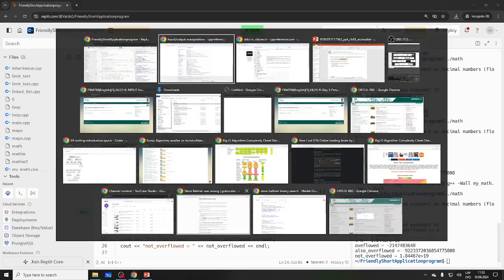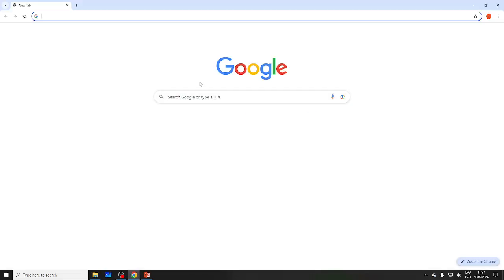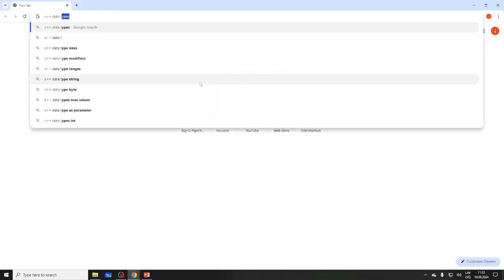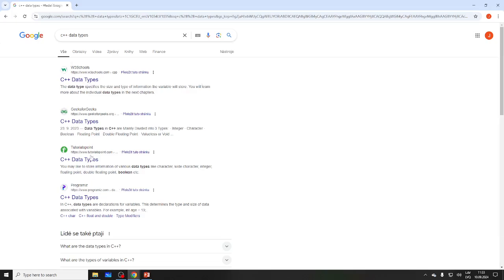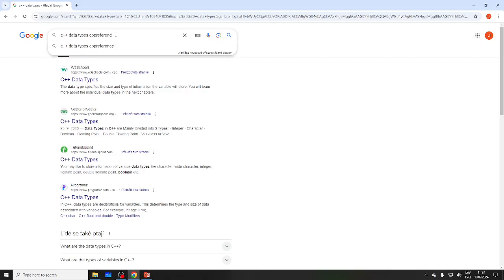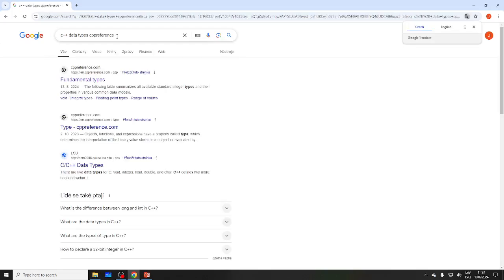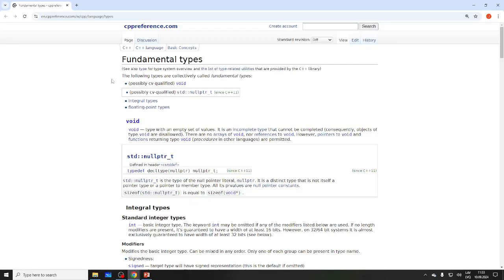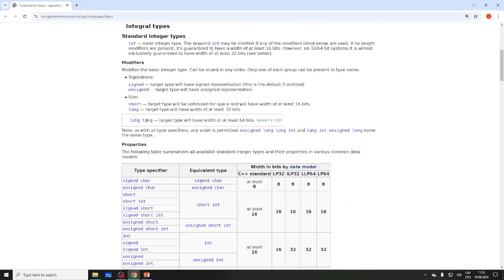So again, we will look at the basic C++ data types. Not W3Schools, no, use the C++ reference. The problem is some of the other references are not authoritative, meaning they might be right 99% of the time, and they might be wrong. It's more likely the cppreference will be correct. So long. Okay, here's the thing.